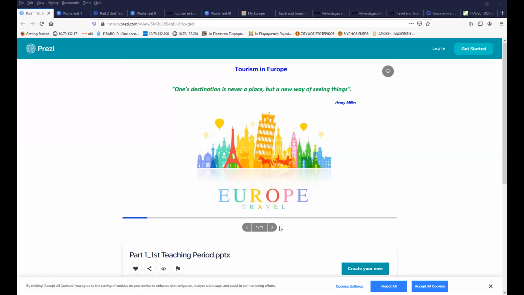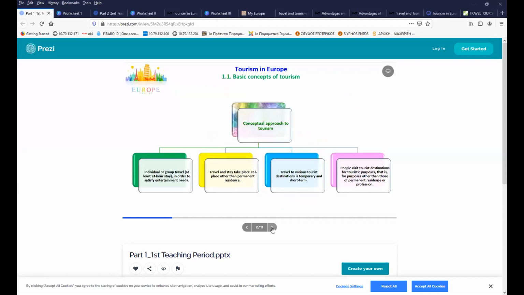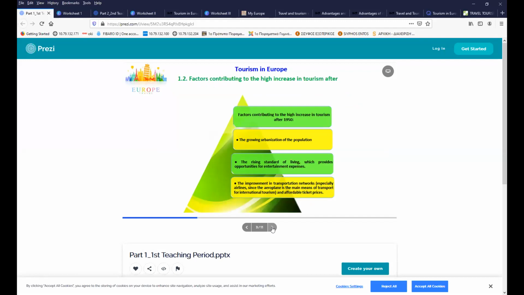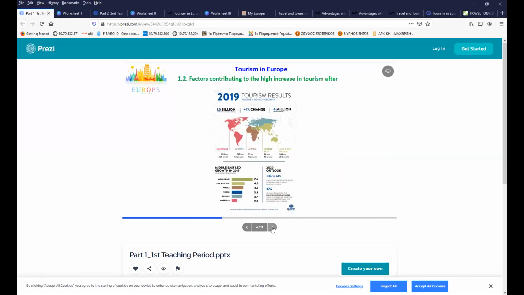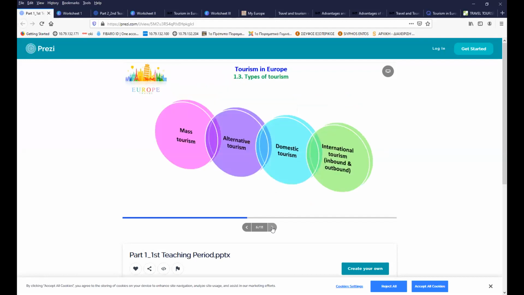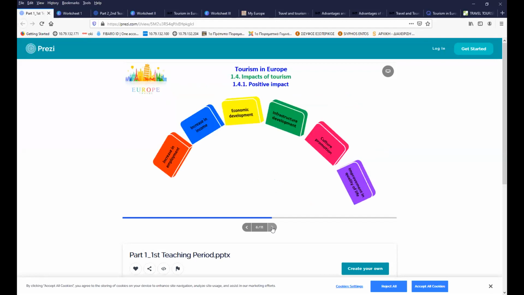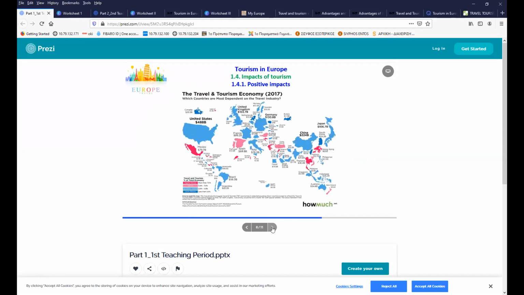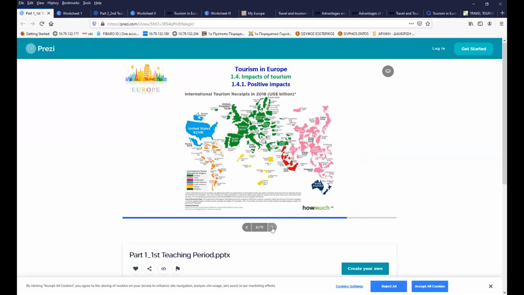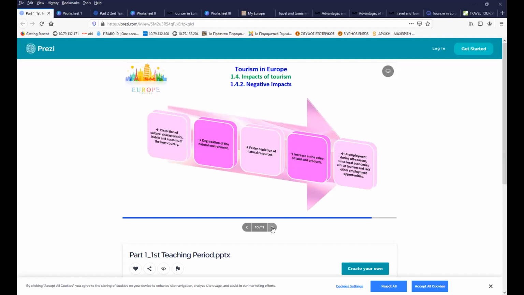We have basic concepts in tourism, the factors contributing to the high increase in tourism after 1950. We also have types of tourism: mass tourism, alternative, domestic, and international tourism. And we also have the positive and negative impacts of tourism.